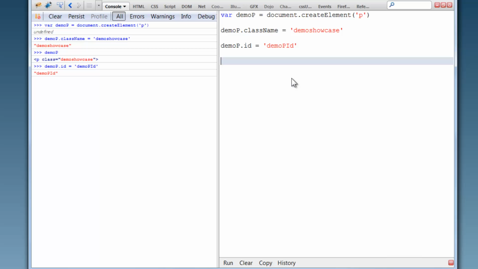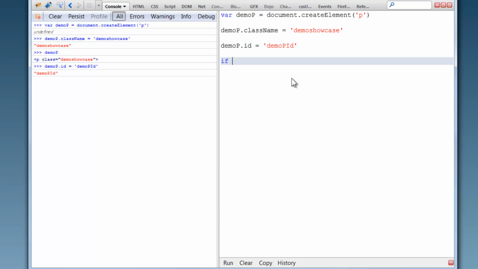Now I want to go ahead and put some text in this paragraph. And in order to do that, like I showed before, if it is Firefox, we use the textContent method, or else we use the innerText property to get the actual text into that element. So to write it browser agnostic, let's do a little if statement here.